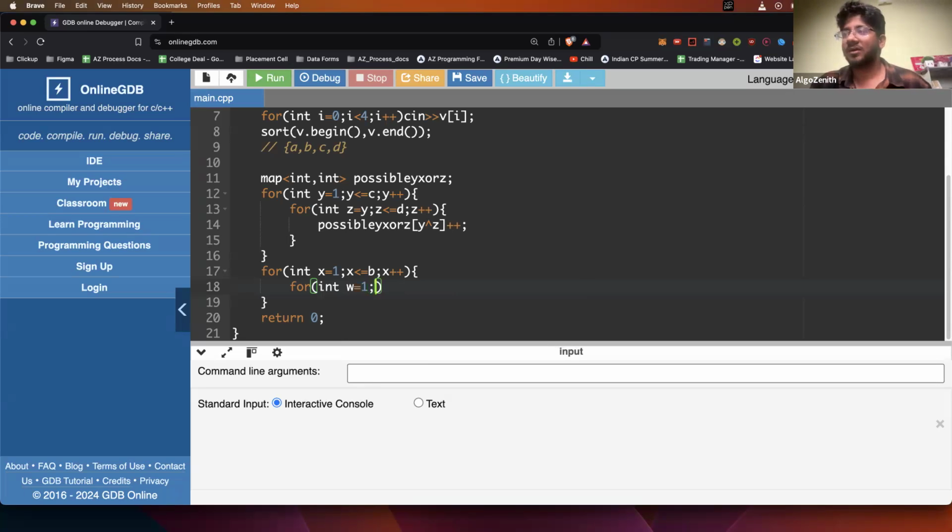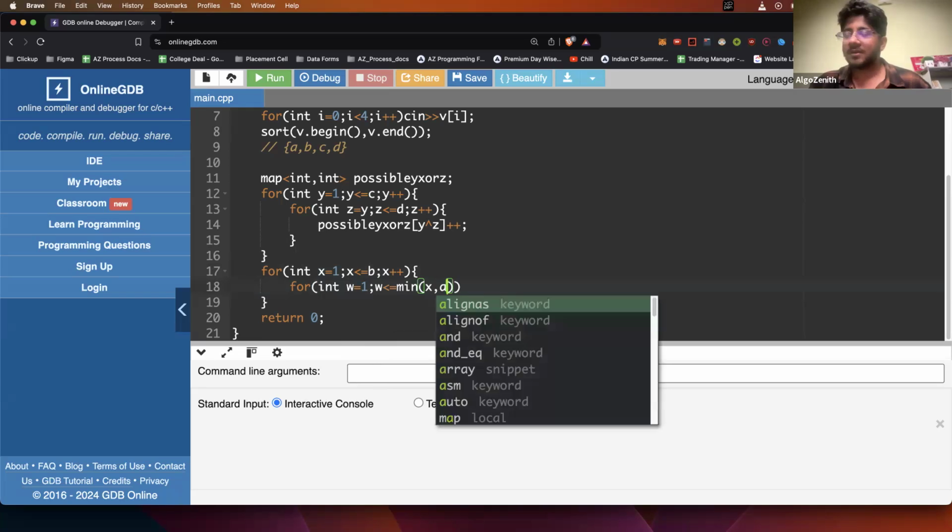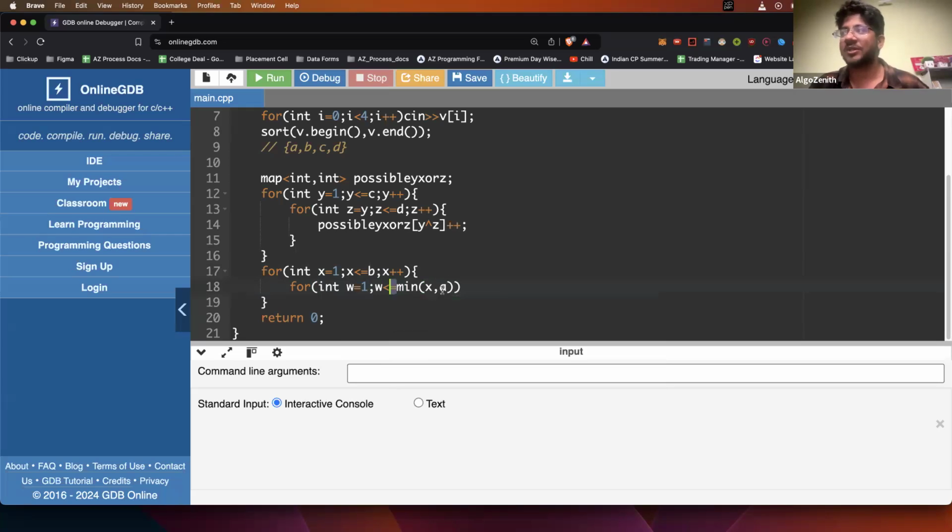One to A or 1 to X? Which one? Isn't it this? Either of them, right? It should be in A or X, because it has to be below the value of X, and it should be less than equal to A, right? W plus plus. So these are all possible X comma W that are getting generated.